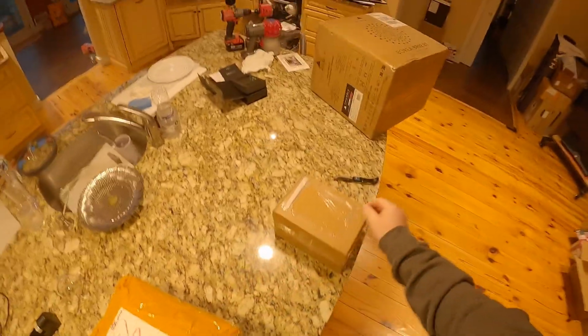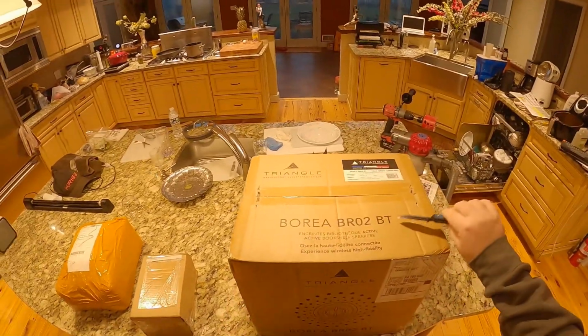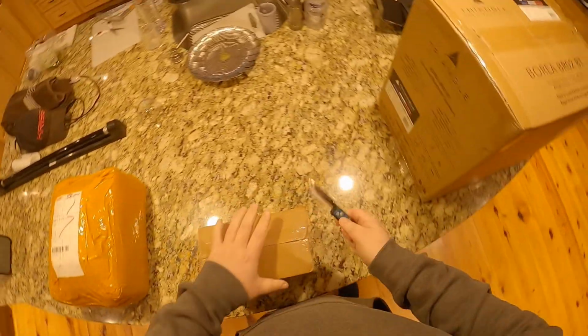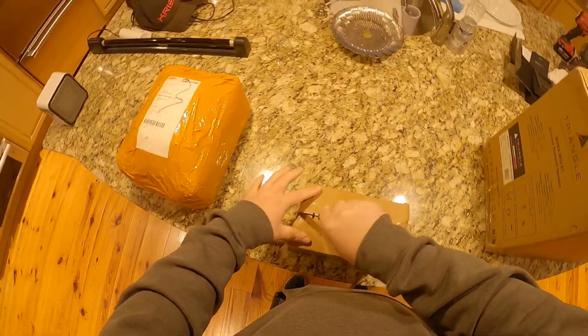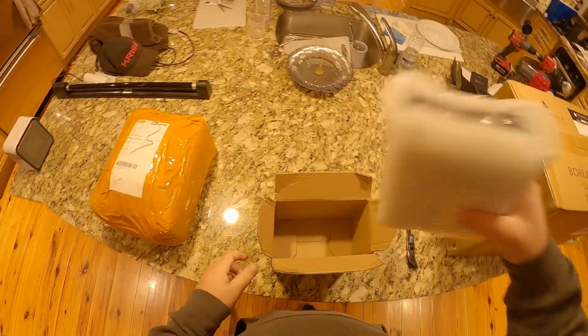In the interim, the guy from Triangle asked me yesterday if I wanted these Borea BRO2 BTs. I'm like, yeah, and they're here. I don't even think I finished the statement. Yeah, I also like the fact that these heaters are very square. Mostly heaters are like, oh, look at this fancy shape, and it's a tower, and a box. Heat comes out of it. The end.